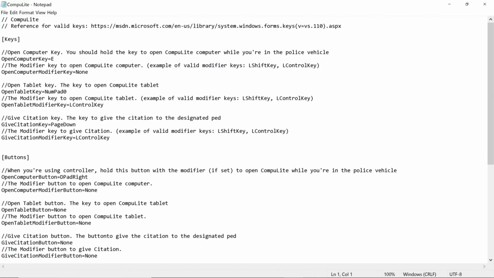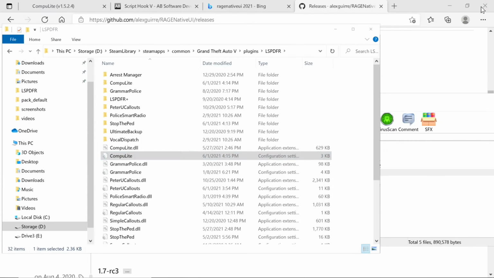It's going to pop up like this, and I'm going to enlarge it for you guys. You're going to see the open computer key is the letter E. We don't want that. You could change it to whatever letter you want that does not affect you inside the game, something that you're not using. But I change it to the letter L. So we're going to change it over to a capital L in there. I'm going to click file and click save. Okay. So we're going to click X out of that.